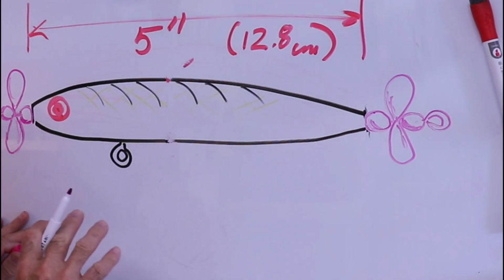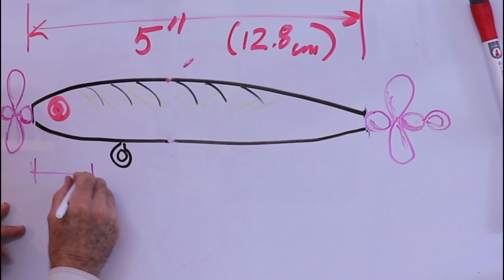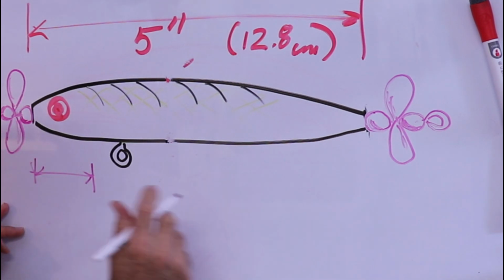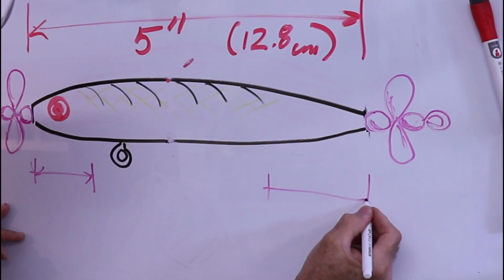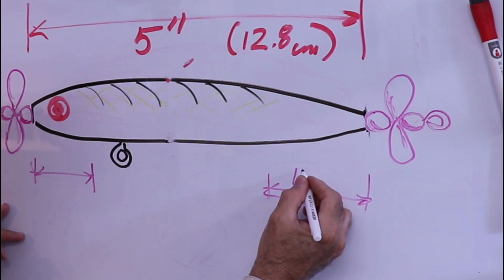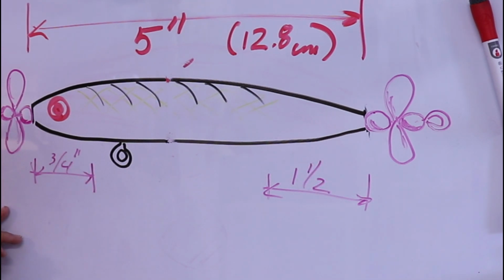So before we start actually shaping the lure, we need to know a couple more dimensions. We need to know the distance from the tip to the beginning of that taper and the distance from the tail to the beginning of the taper in the back. I'm going to call this 1.5 inches and this 3/4 inches.